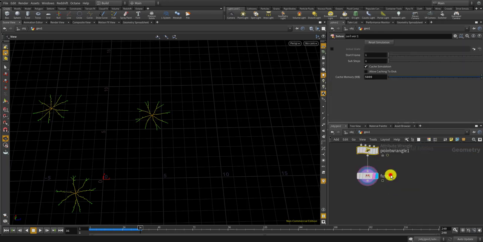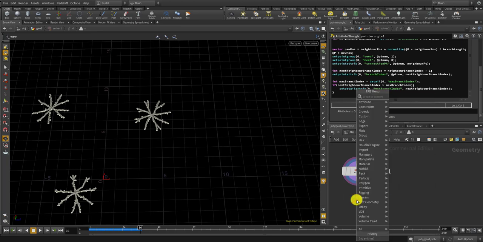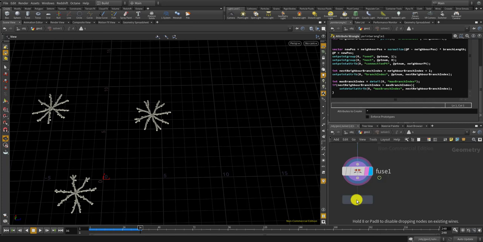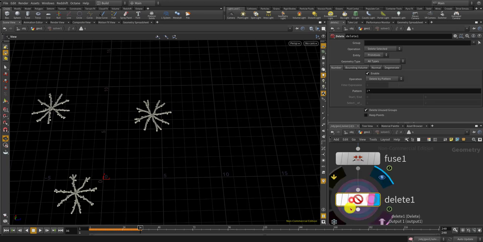In the solver, I was outputting diffuse as a final result, but then there might be a chance that you would have a geometry with the next group still existing as a result. So just to make sure that there are no points grouped in next, I will delete all the points which are in the next group.